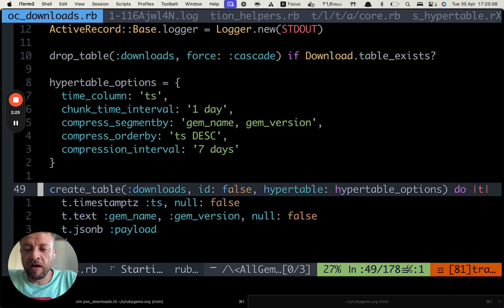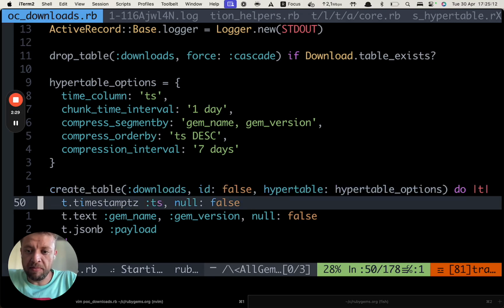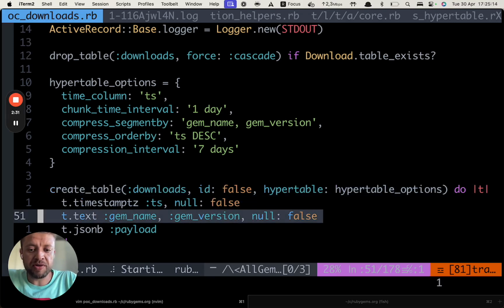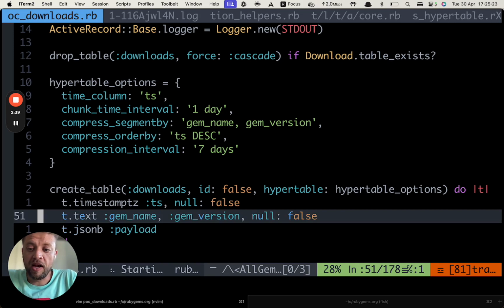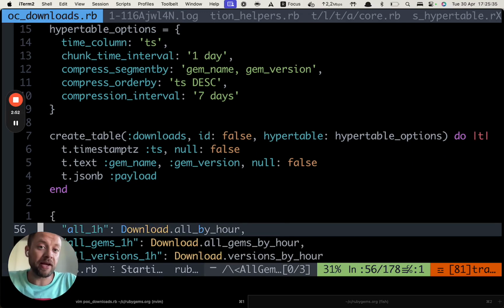The downloads table is as simple as gem name and gem version, and then the count is the record itself, and then we also have a payload, where we can store this type of extra data. If we want to do something with the IP address, maybe we can store it. If we want to learn something from the environment, like the Ruby version, we can also store it later.